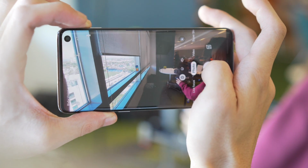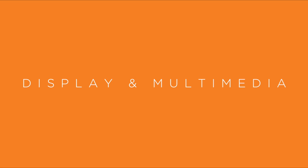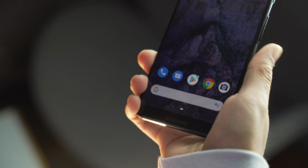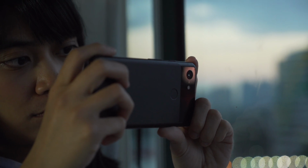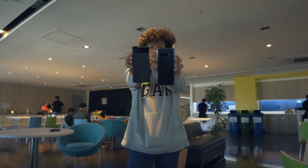Now, let's sum things up, shall we? Design, arguably S10. Display and multimedia, definitely S10. Performance, storage, S10. Battery and charging, S10. Camera, I'm gonna stick to my guns here and give it to the Pixel 3. So it's almost a landslide here, but there is still a reason to get the Pixel 3 over the S10, and yes, that's the camera. For the rest of the things, it just boils down to personal preference and of course, pricing.